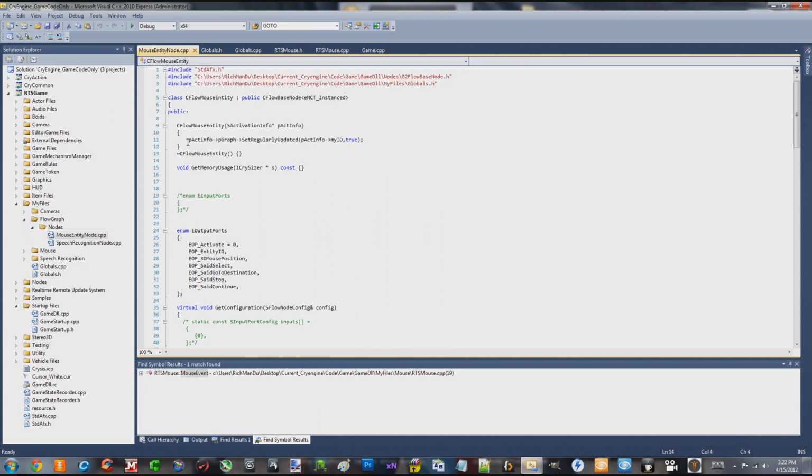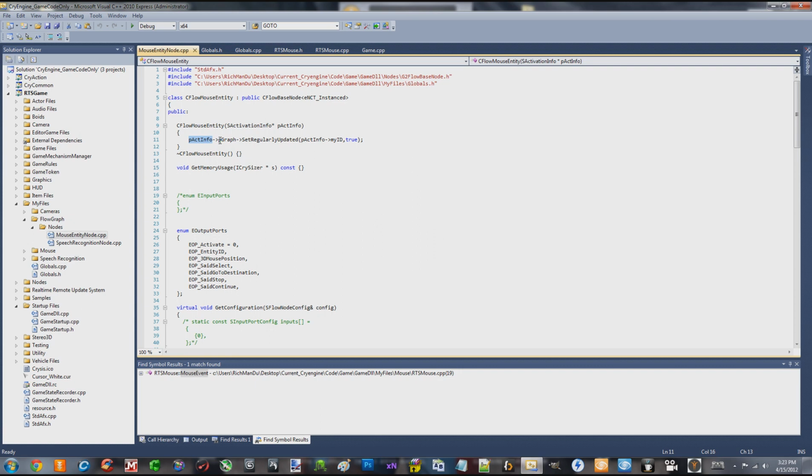And here on the constructor, when the flow graph is first made, when the flow graph is first initialized, obviously the constructor is run. The function of the constructor is run. Remember I told you that? That's what a constructor does. It runs once the object is made. So once the flow graph is instantiated, when you create that flow graph, it runs a function.